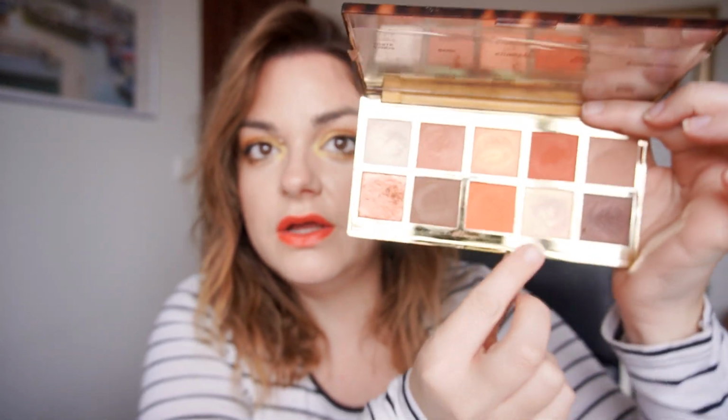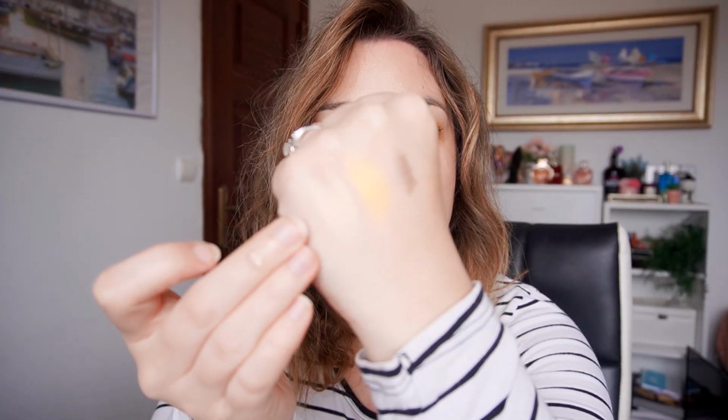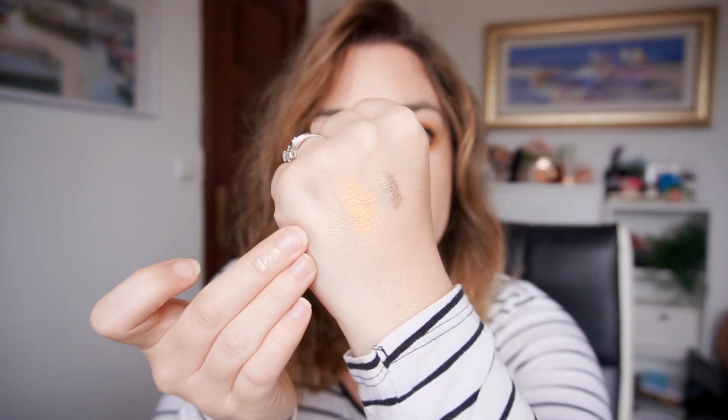Then I also want to hit pan in here. This is from Primark. It is the Sunset Beach palette, and I was working on this shade called Coconut Husk in my Zodiac Pan last year, and it is a pretty yellow with a little bit of golden to it. So I think that's quite an interesting shade, and I would like to hit pan on because I definitely worked on it quite a lot. It's right here. And I would like to finally see a pan in it, so that's another yellow.